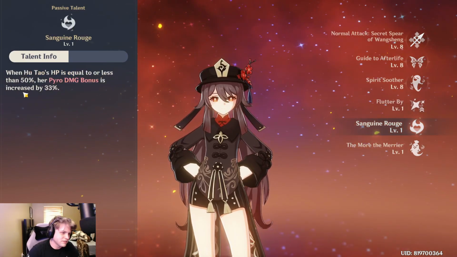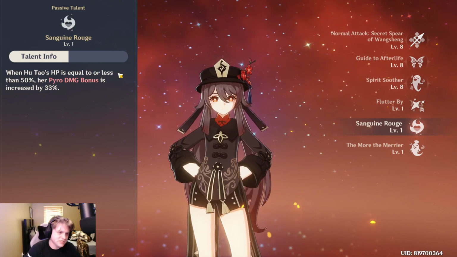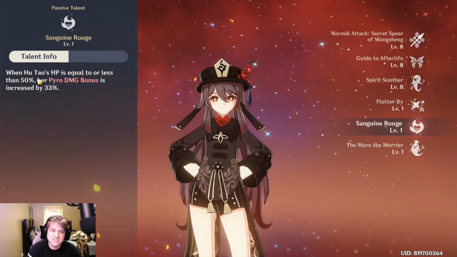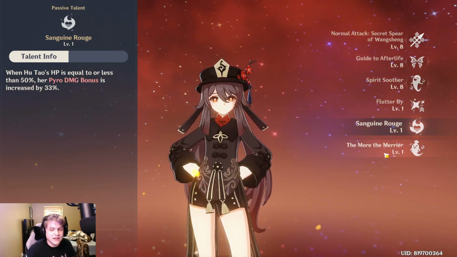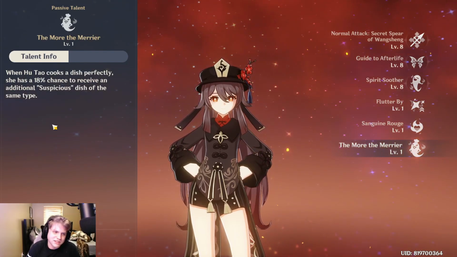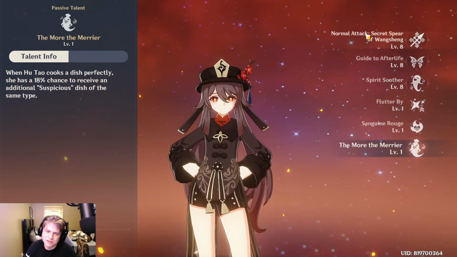And then her other passive talent here basically just gives her a pyro damage bonus if she has 50% or less HP, and it's a substantial bonus at that, so that's very important to note as well. And then also she's just got a little passive that gives you suspicious dishes, which is pretty funny.